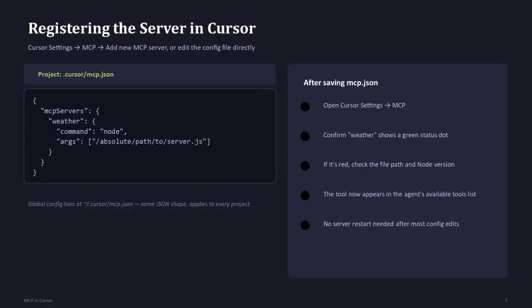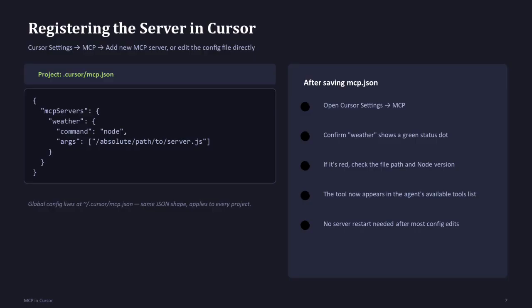Then registering the server in Cursor. In the project, under .cursor, I have mentioned an mcp.json file, with the mcpServers entry. This is the code, and you need to put it as it is in your code.